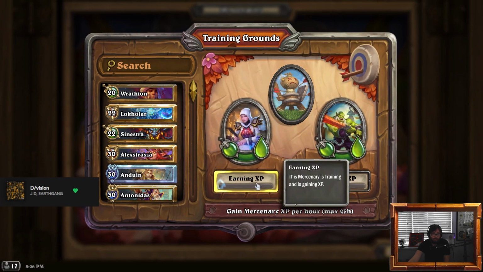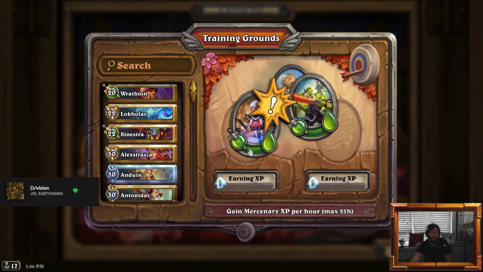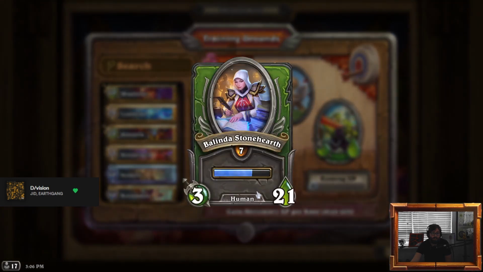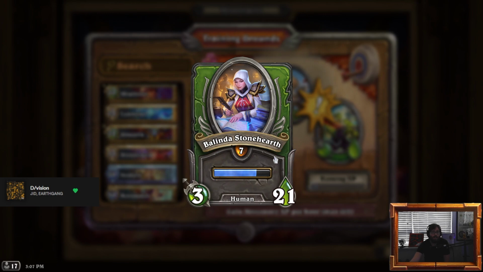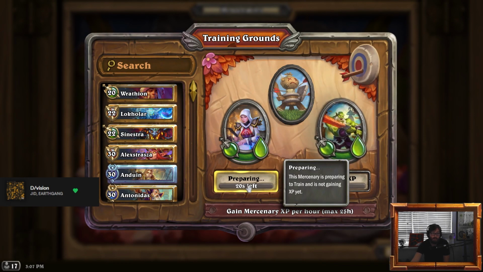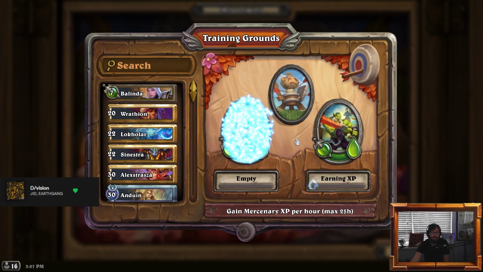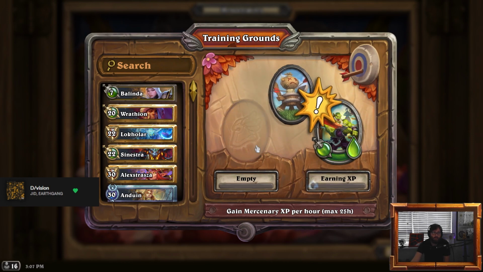But yeah, so to earn the actual XP, when you feel like there's been enough time and you want to take your mercs out, you click this and you see the XP bar go up. It'll go up depending on how long you've been letting it go. I only did it for a bit there, but you see the preparing screen again. So to get her out while you're on preparing, you double click. Then it will say removing a mercenary before they're done preparing grants no XP. Are you sure? That's just saying for the last 20 or so seconds, she's not getting anything.